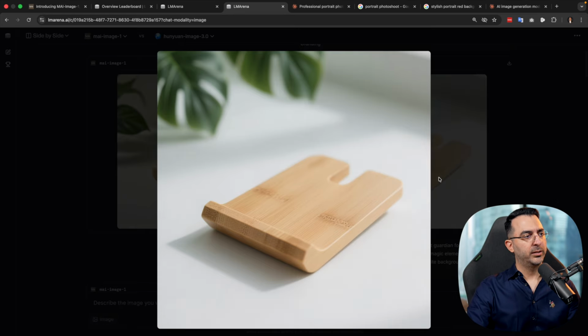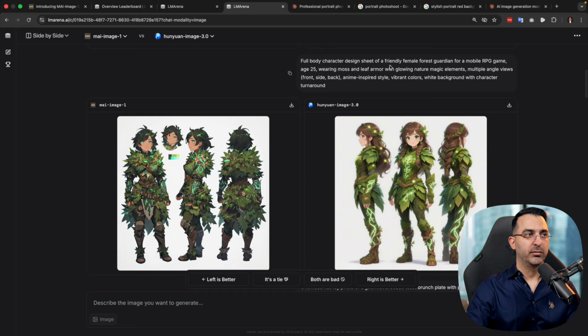And on the next one, we have a full body character design of a friendly female forest guardian for a mobile RPG game, age 25, wearing moss and leaf armor with glowing nature magic elements, right? Multiple angles view like front, side, back, and anime-inspired style, vibrant colors with white background with character turnaround.